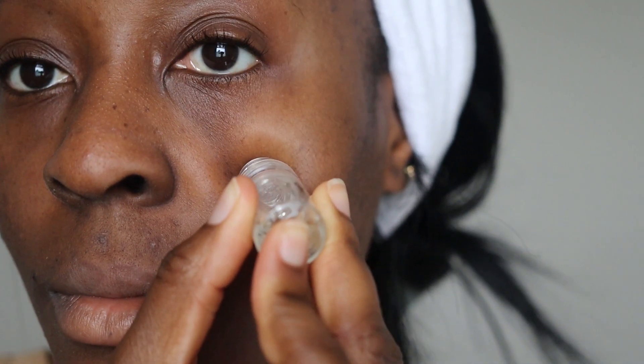Just like with using active ingredients or any kind of skin treatment, sunscreen is super important and you do not want to skip it. When you're microneedling, the needles create small tears and micro-traumas in the skin, meaning your skin is super sensitive and prone to letting anything in. If you don't protect your skin with sunscreen, UVA and UVB rays can penetrate deeper and cause further damage. The morning after, load up with SPF 50.